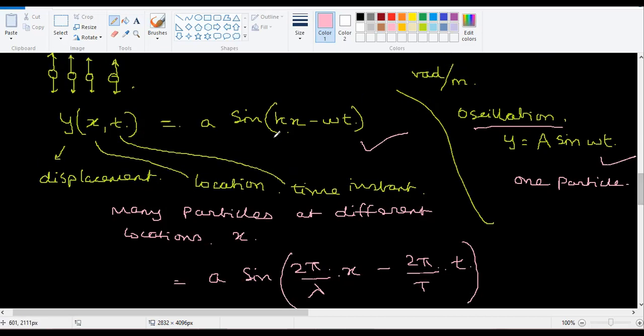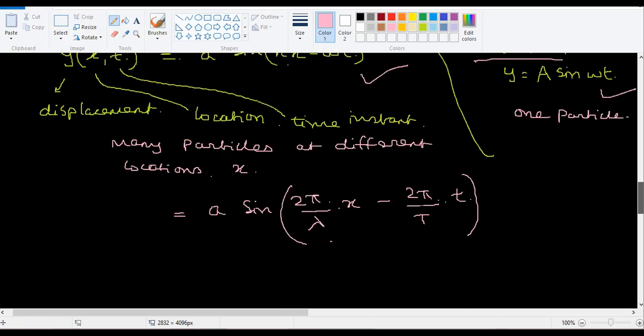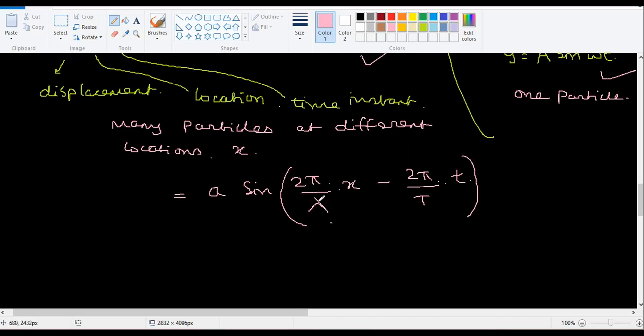Listen carefully, this might be very confusing for you, okay? But it's nothing confusing here, because you have to understand that for 1 lambda, the radian is 2 pi. How much is it for 2 centimeter, 3 centimeter, 0.5 centimeter? Depending upon the length, I can calculate how many radians I will get. Similarly, look at this. For one time period, suppose the time period is 5 seconds. When 5 seconds is completed, it will give me 2 pi radians. But if I had 10 seconds, how much will it be?